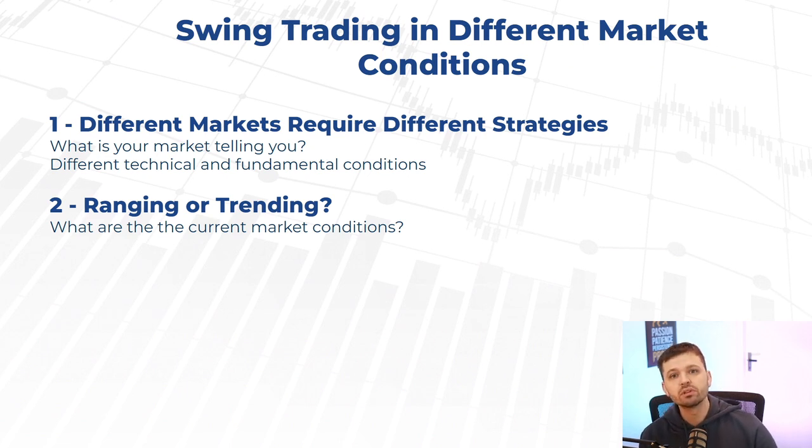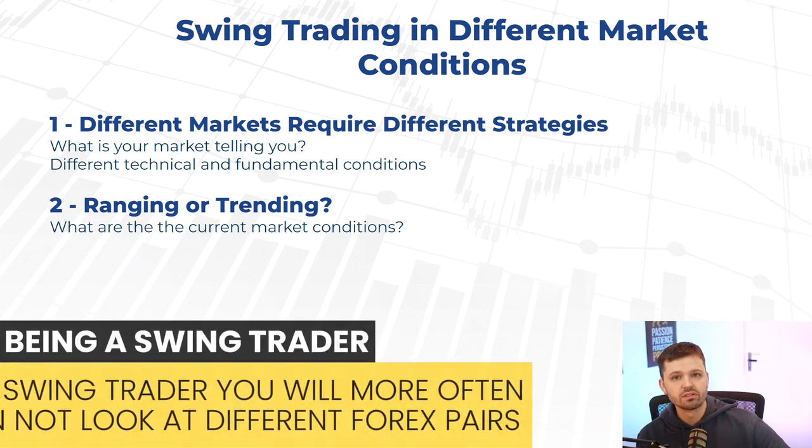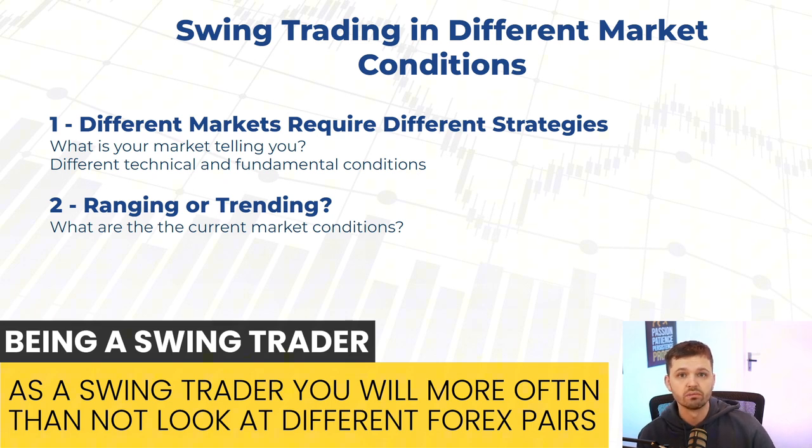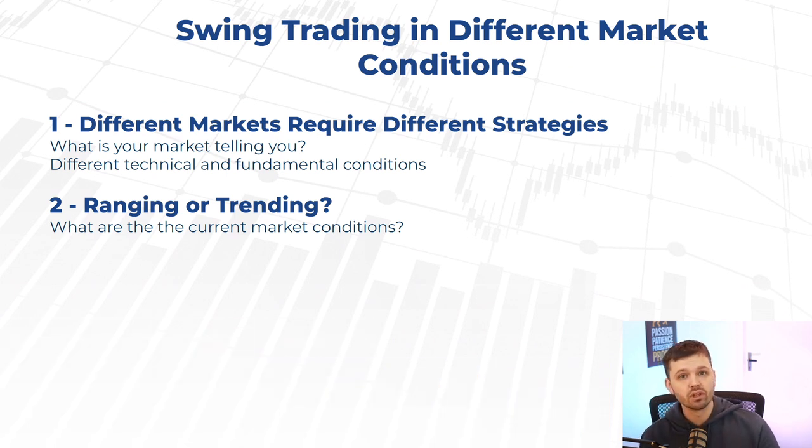Usually, as a swing trader, you're going to be looking at quite a few different pairs, especially if you are a trend following swing trader. Now let's assume you are trading the Euro USD pair, and Euro versus dollar is currently in a ranging market condition. If you are a trend following swing trader, how are you going to be able to enter a trade on that pair if it's only ranging? So the solution is basically to find another pair. Maybe the British pound versus the Japanese yen, GBP JPY. On that chart you might find a very nice high time frame level that you should be trading. And then of course, if you are a range trader, you might want to be trading that Euro USD chart and not the GBP JPY chart.